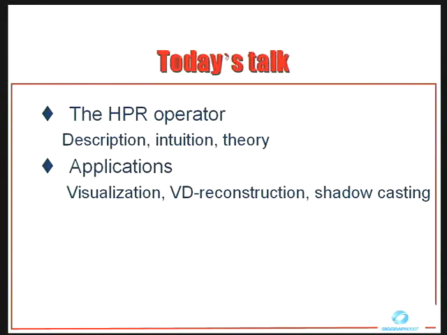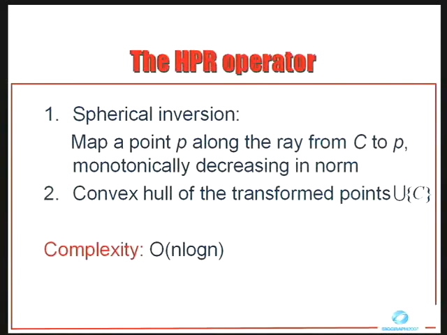So what I'm going to do today is first present this operator. We call it the HPR operator, hidden point removal operator. I'll describe the operator, give a little bit of intuition, and then some of the theoretical results that we have. And then in the second part, I'm going to present three applications of this operator: applications to visualization, to view-dependent reconstruction, and to shadow casting. So let's start with the operator.